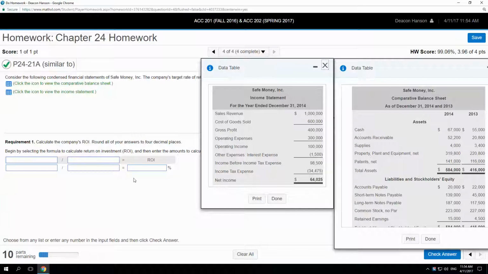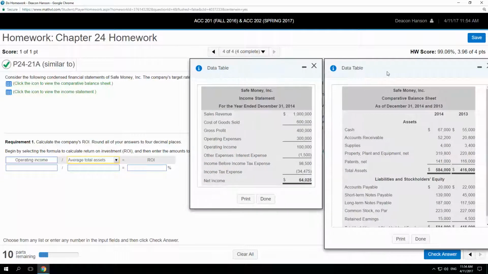The first one they want to ask about is rate of return. So we're going to take operating income and divide by average total assets, right? And remember, we're averaging the assets because we want to make this balance sheet, which dates the information at specific points in time, more comparable to the income statement figure that covers a time frame.